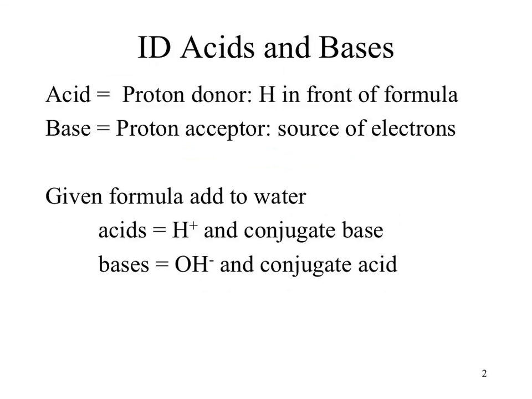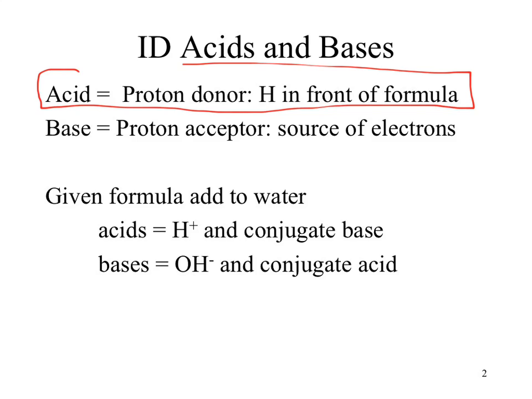So when we're going through and trying to identify if a compound is an acid or a base, we've got our two primary definitions, which we've already addressed a couple times over now. Your acid is a proton donor. What we said for the sake of this class is we're looking for that hydrogen in front of the formula. If you don't have that hydrogen in front, you're probably not looking at an acid. The one big exception that I can think of is the NH4 ion. Ammonium is technically an acid. Okay? That one's a little bit tricky just because of how it's set up notationally.